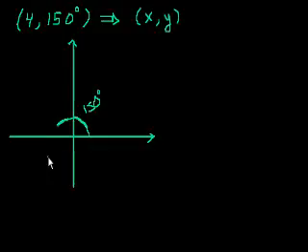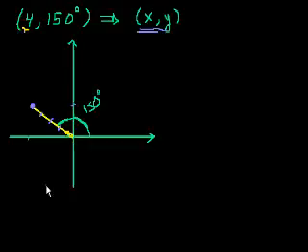And so we're saying, okay, I've pointed you in this direction. How far should you go? Well, you go 4 units in the 150 degree direction. So I want to go 4 units in that direction. I'm just assuming that this is 1, 2, 3, 4 units. So that's 4, 150 degrees. So we want to convert this to Cartesian coordinates. And so we already have an intuition that our x-coordinate should be some negative number, and our y-coordinate should be some positive number, right? And let's see if it all bears out.